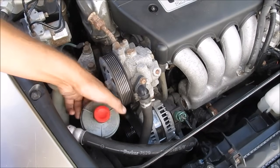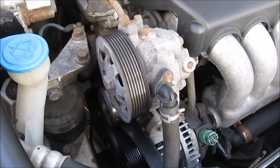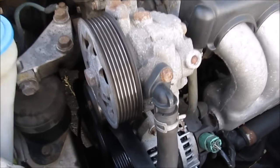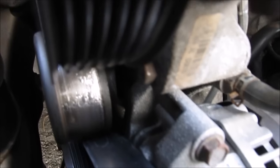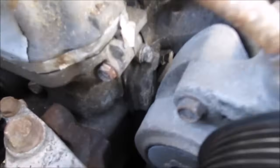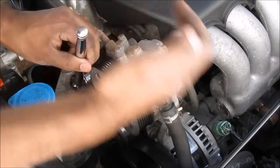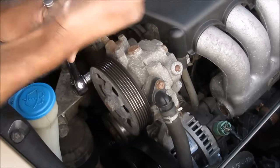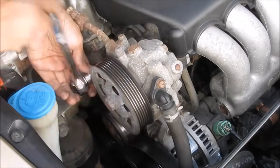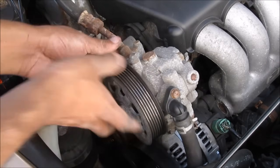To give more room to work, I'm going to pull off the power steering reservoir and tuck that under the fender. Next we're going to remove the power steering pump. I'm not going to disconnect the lines because I don't want to make a mess. There is one 12mm bolt down here that needs to be removed and another 12mm bolt at the back. Once these two bolts are free I can remove the power steering pump and move it off to the side.